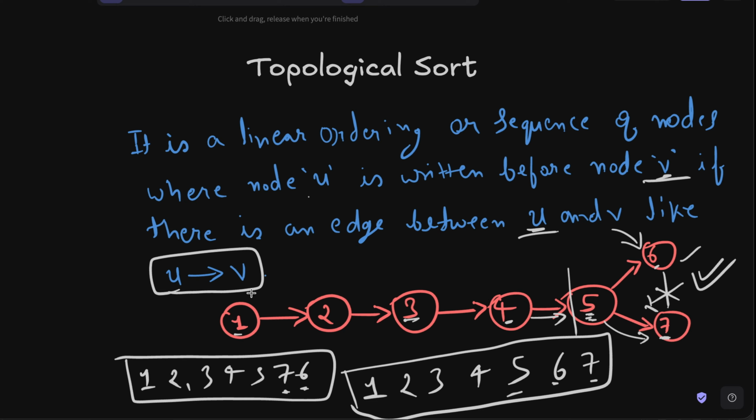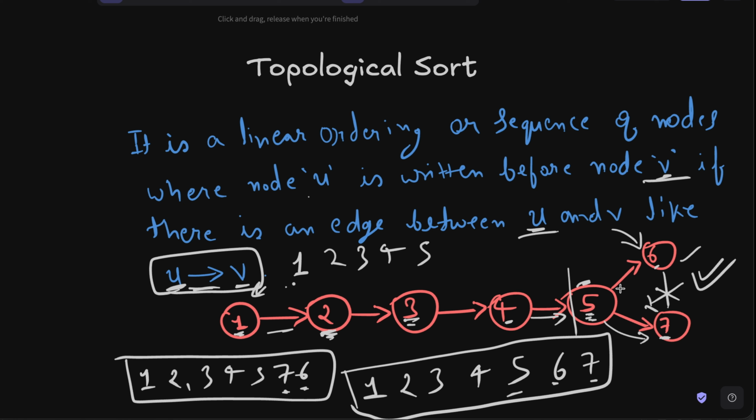But if I start from the first node, what will happen? Well, I will simply write 1. Then I will see if there is an edge like this between 1 and any other node. Yes, we have 2. So we will simply write 2 after it, because the node u needs to be before v. So here the u is 1, and then the edge is like this, and then the v is 2. So we are on the right track, 1 and 2. Then from here, the u is 2 and the v is 3. So we are going to write 3 here. Similarly, we will write 4 here. Similarly, we will write 5 here.